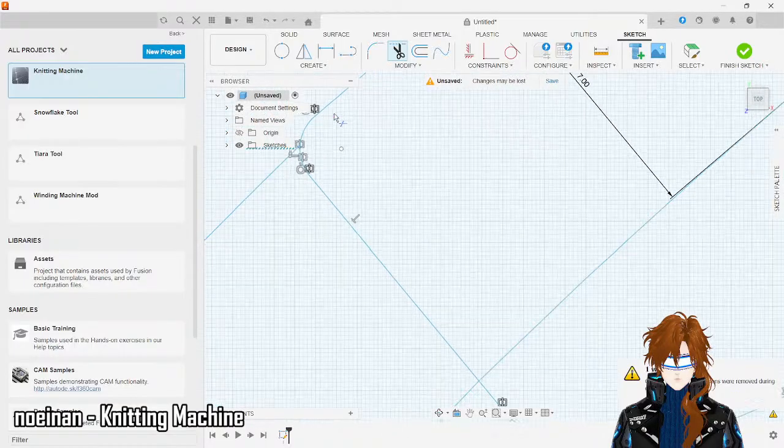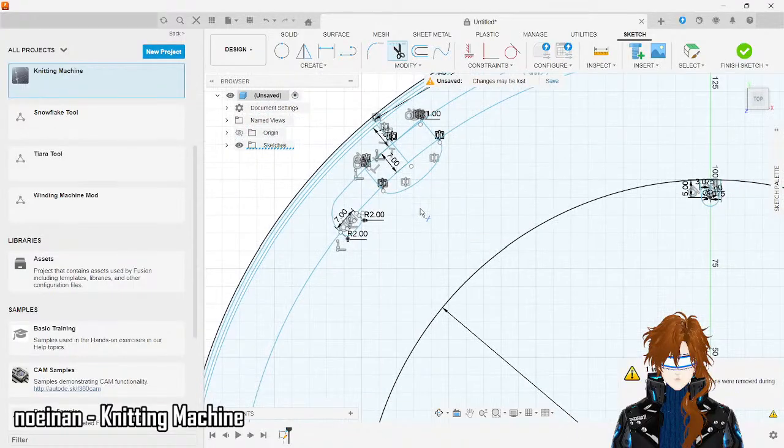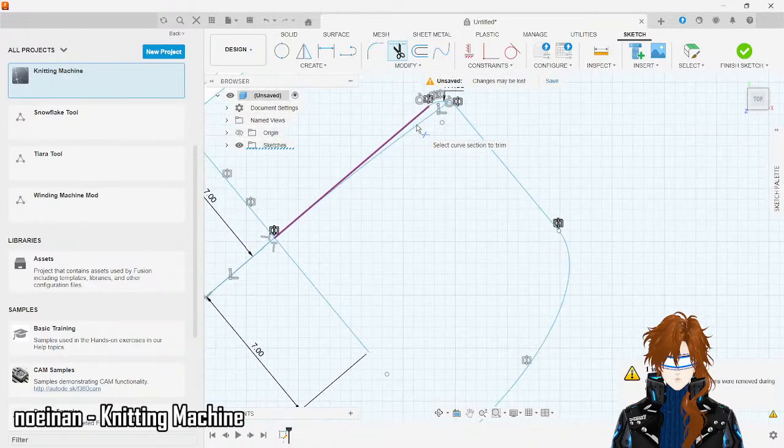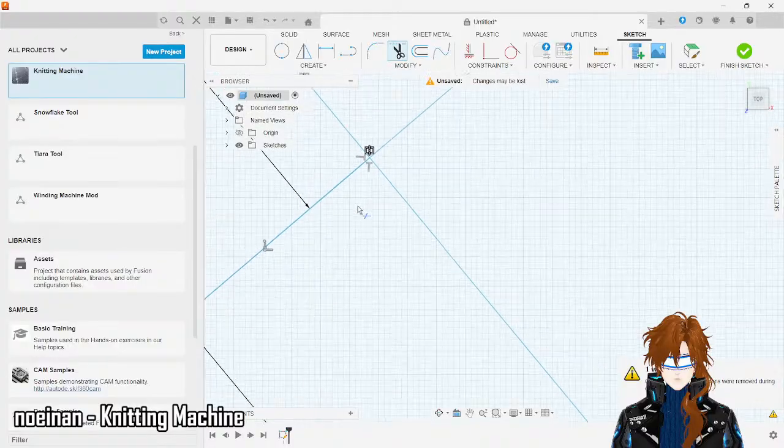I don't need this line. I could probably delete this whole circle, actually. I don't think I need it anymore. I don't need you. Are there two lines here?